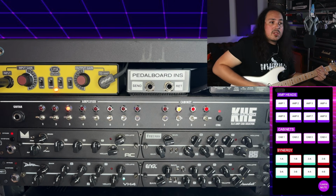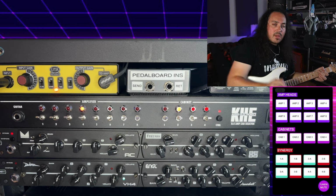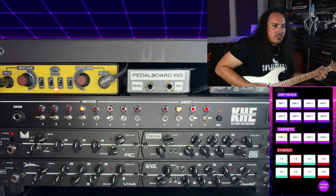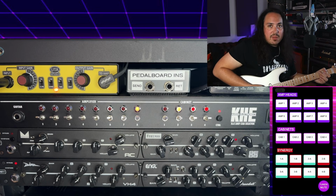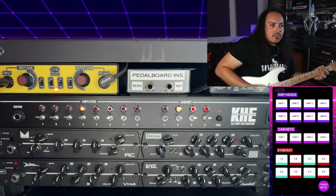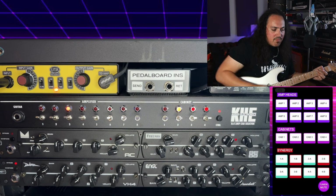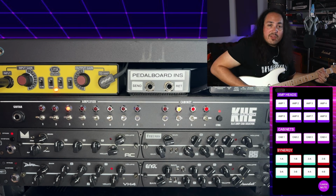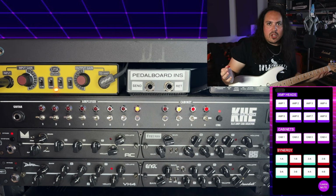This is the 5150 script. This is the Marshall. VH4. BE side of the BEBB. Marshall. 5150. Red side of the VH4. Yeah, lots of options there.